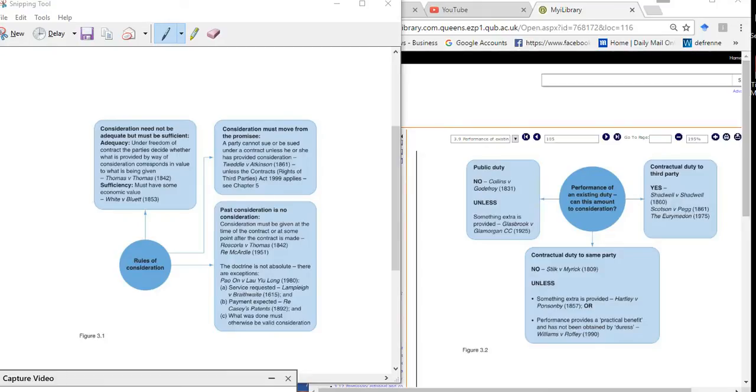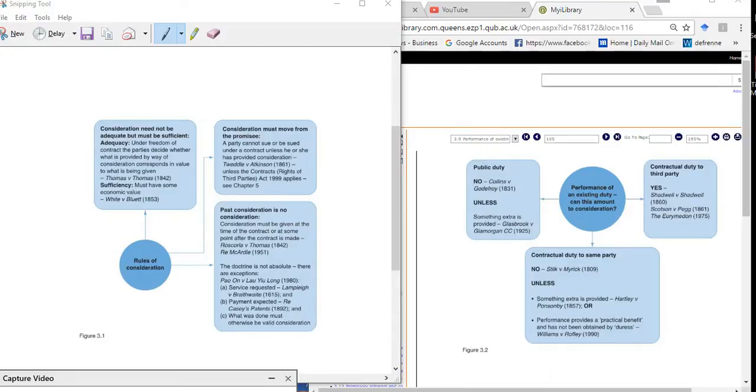Okay, folks, so this is the second section of consideration, and as you can see, the diagram we were working with is now on the left, and we have a new diagram on the right. Now, this diagram on the right looks at a particular type of agreement, whereby an initial contract is formed, and that contract is then varied in some sort of way.